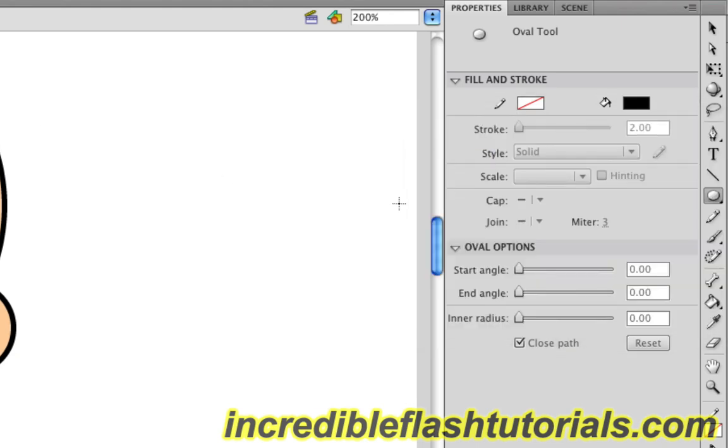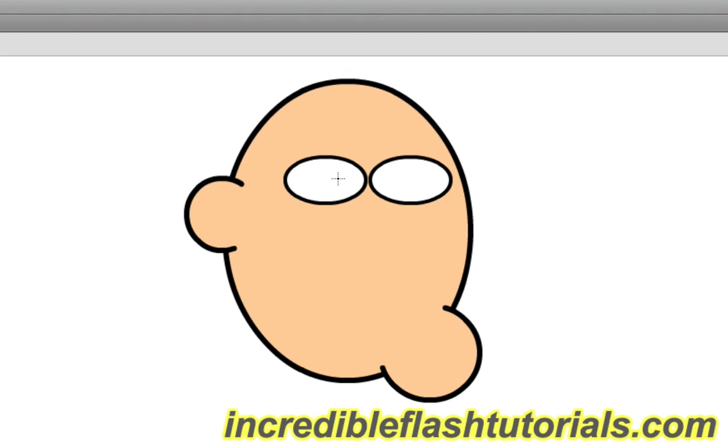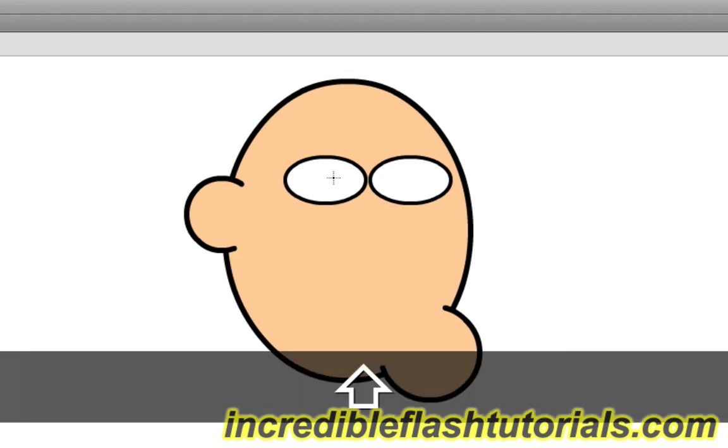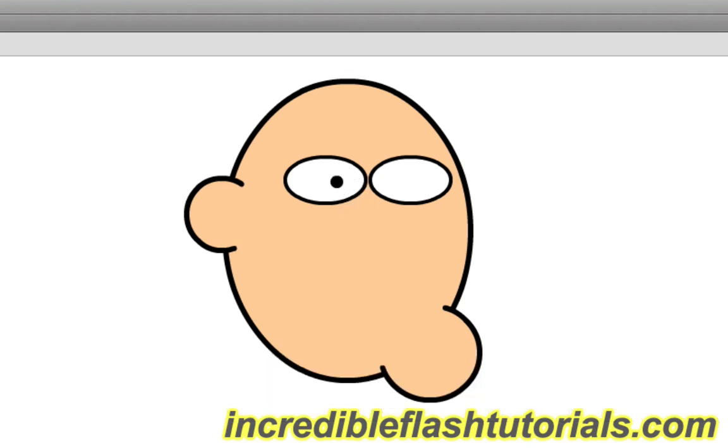Okay. With the oval tool selected, I'm going to go over here. I'm going to hold Shift and then click and drag. And when you hold Shift, it creates a circle that is symmetrical. It's not like an oval or anything. You can't stretch it out, as you can see. It's just a circle. And that's what I would like to do. So I'm going to create a circle right about that big.